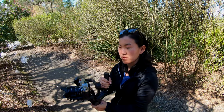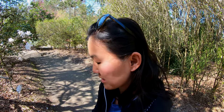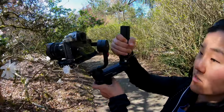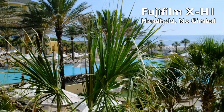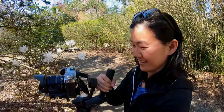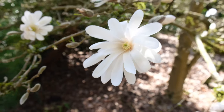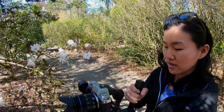So for the X-T3 in particular, I think this gimbal is going to be really helpful, because even though the lens might have OIS, it's still not all that stable compared to your X-H1 with its IBIS. The pans I did in Florida came out completely perfect, as if you did them on a gimbal. A lot of your pans come out really well. The X-H1's IBIS is much better than Sony's IBIS. Oh, that's for sure. But it wasn't easy. I had to learn. And that's the thing. All this gear comes with a steep learning curve nowadays, including the gimbal. It took us at least an hour or two this morning just to get this far.